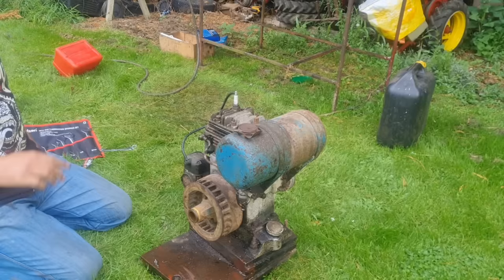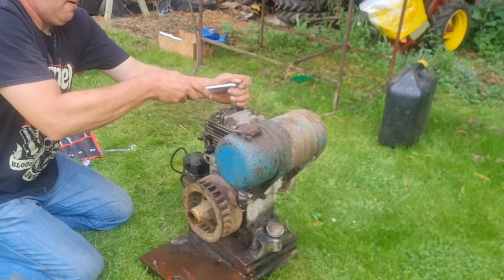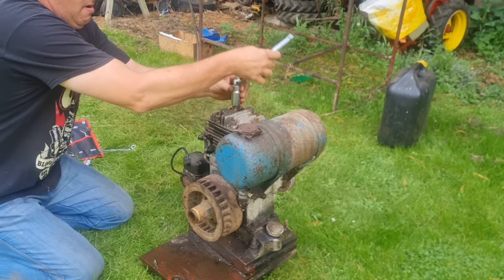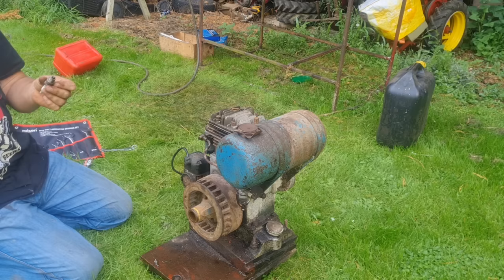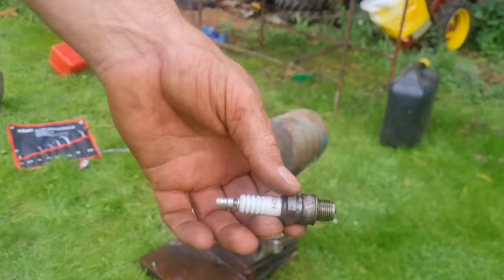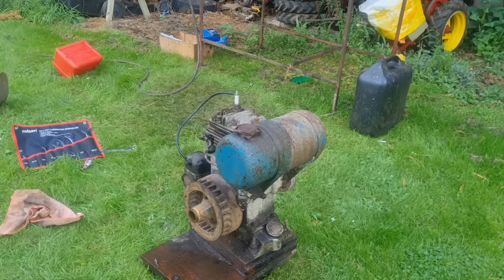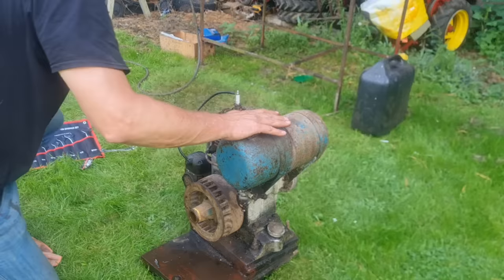Alright, let's see if that plug is wet. Yes, very. I'm wondering if this old plug is much good, because we're using an old plug here, aren't we? I wonder if that plug is any good. Let me change it out, because that seemed to have a very small gap in that. Let me find another plug. Right, I couldn't find another plug. But I have cleaned and re-gapped the old one, because I had a very small gap.